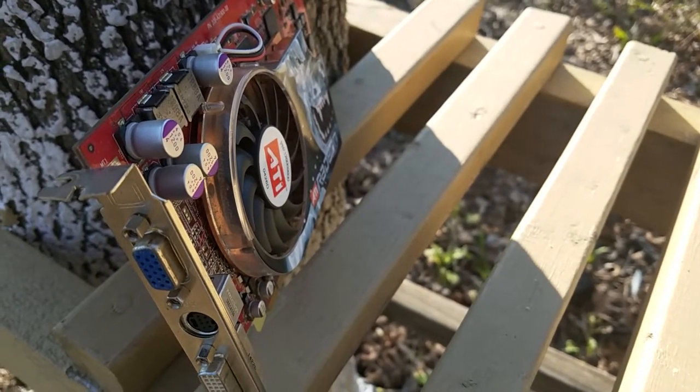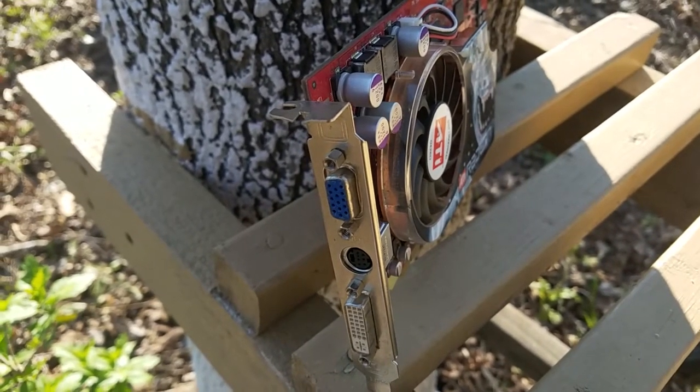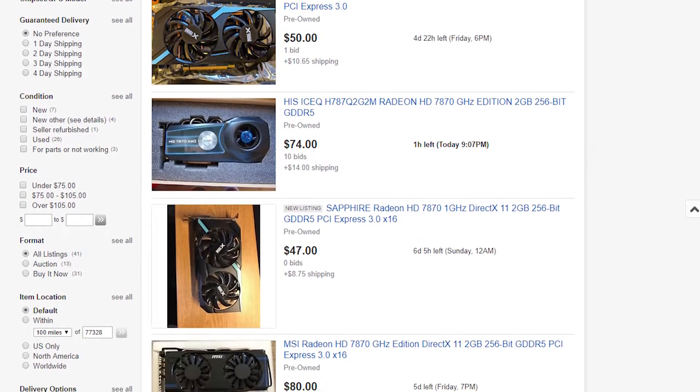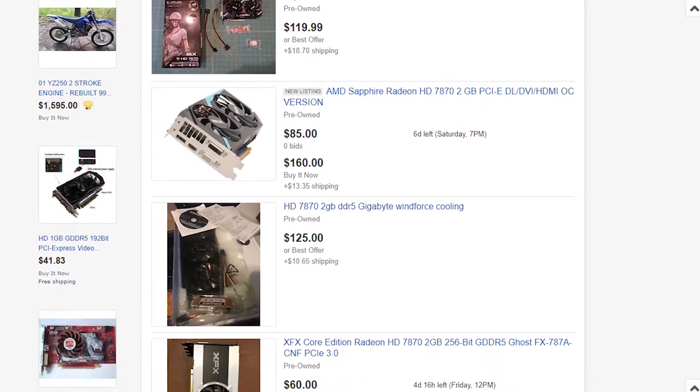So is this card good for 2018? It's only officially compatible with DirectX 9 — anything above that may or may not work. It's not going to run any newer games; basically it's only going to play games from around 2005 to 2007. Anything newer, you'll probably have to bump settings all the way down, or it'll be very stuttery, or it's probably not going to run at all. If you're just going to be browsing the web, the card will be fine, and it's actually a very good card considering it's $10. Now, I wouldn't recommend you go and buy this, because for around $30 you can get something like one of the Radeon HD cards — those are newer, have one gigabyte of VRAM, and will actually perform well in modern titles. So I would not recommend this card, but if you already have it and you're just going to be browsing the web, it's perfectly fine.